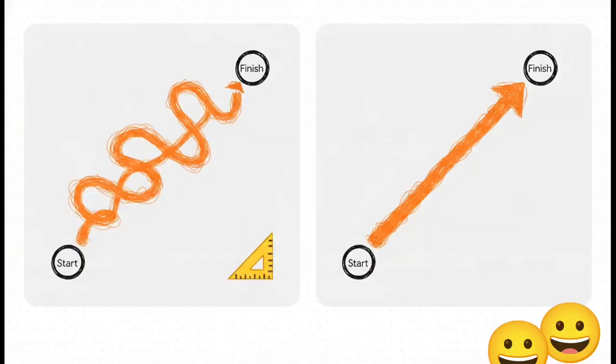Now, here is an absolutely crucial difference. Distance is simply the total path length covered by an object. If you take a winding, twisting road to the store, your distance is literally every single meter you walked. It completely ignores direction. It only cares about the magnitude. Displacement, on the other hand, well, that's the shortest straight line path measured directly from your initial starting position to your final position. It absolutely cares about direction. It's basically the as the crow flies measurement.